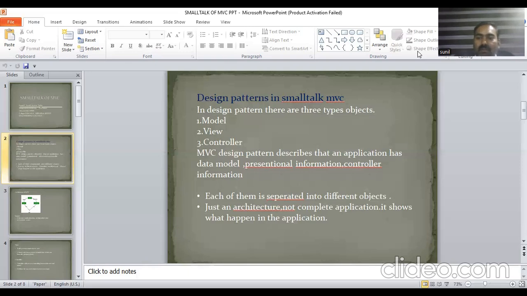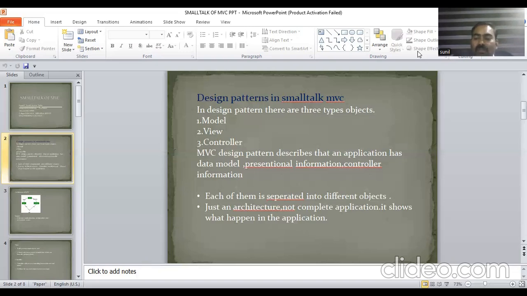What we have discussed shows what is going on in the application. The data is sent to the controller. The controller will manipulate it, which means it will change, update or delete what we have done. Then it is sent to the model, and the model will update the data we have changed in the controller. Once the update has happened, it will be sent to the view.